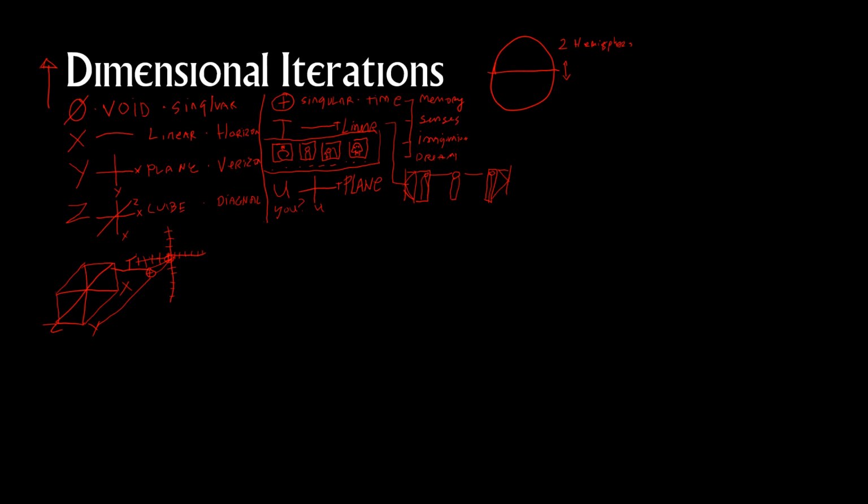Now, next here is you've got your U, which is a plane of the T and the U. So you've got your linear time, and now you've got your vertical time. So that's the timelines of everybody around you and their lifetimes, and however that's going to look. Because time is relative, right?